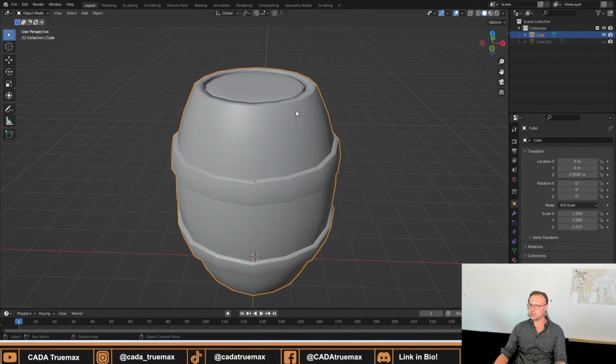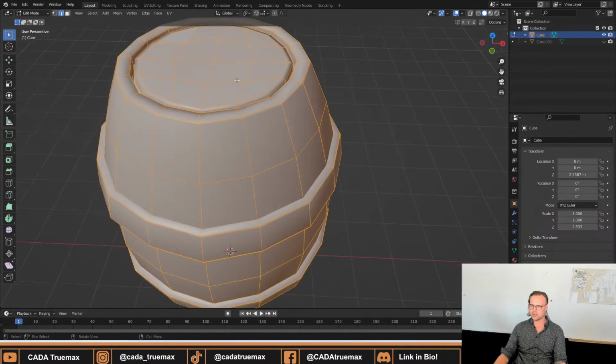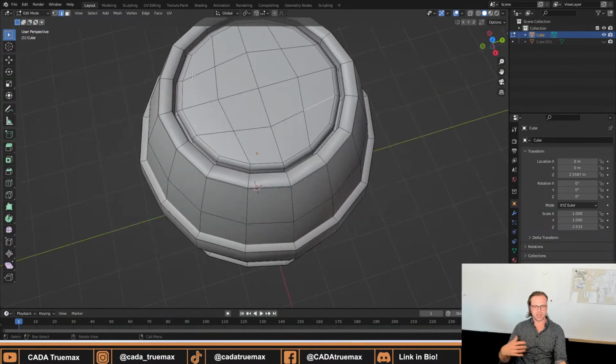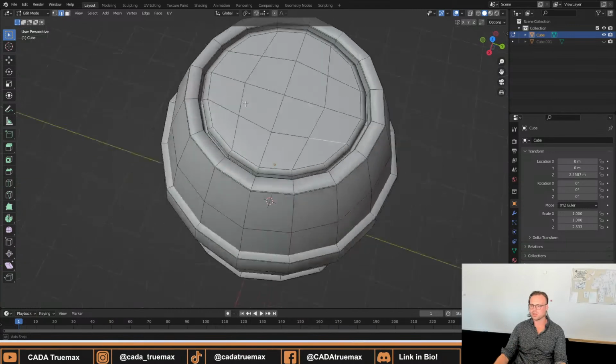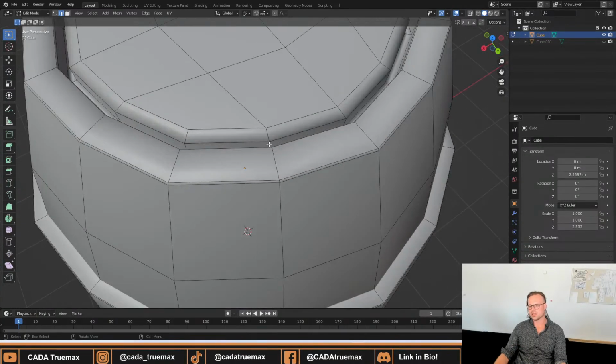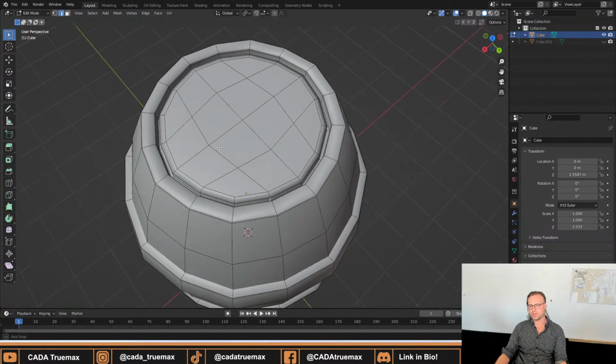So we can add a few more details to this while you guys think about some questions. A few of the details I like to add are individual boards. It takes a bit longer, but I'm guessing we've got the time today. And a good place to start is actually the lids. So I want to start by straightening these edges out so that you get more of a straight board look to it.